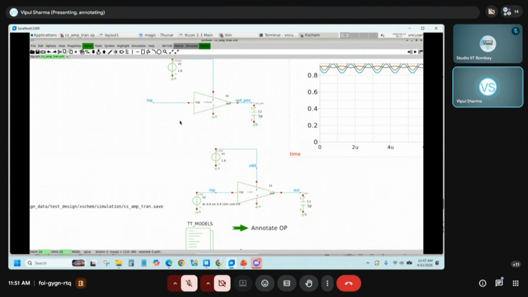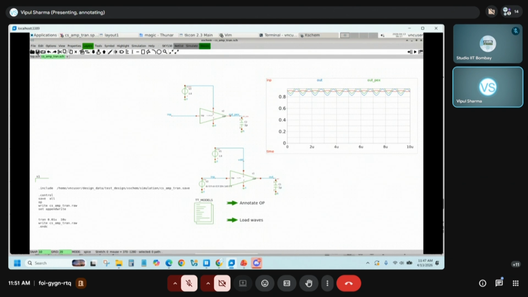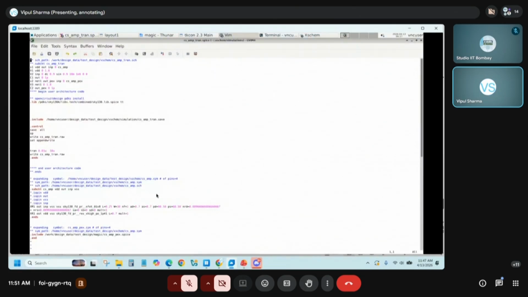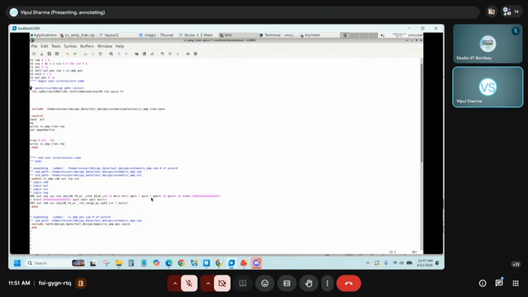Okay, so once this is done, now let me run this simulation netlist. And let me also show you how this netlist looks now. Yeah, so now there are two subcircuits. One is my ideal schematic, and it consists only of this NMOS and this polyresistor.